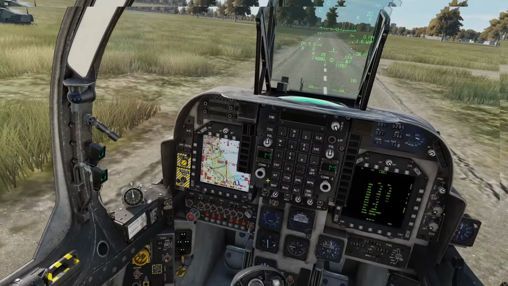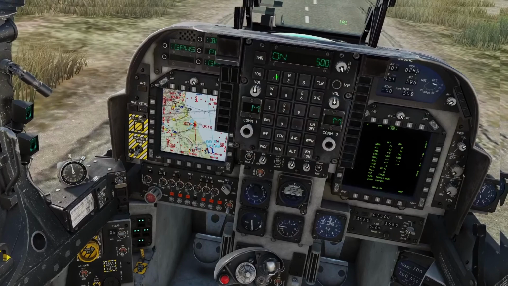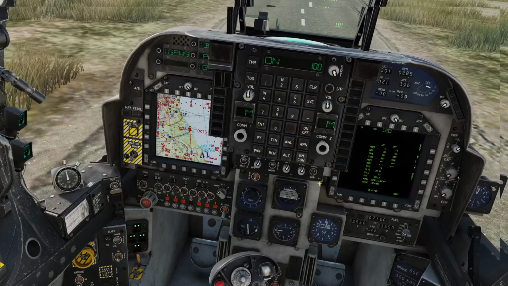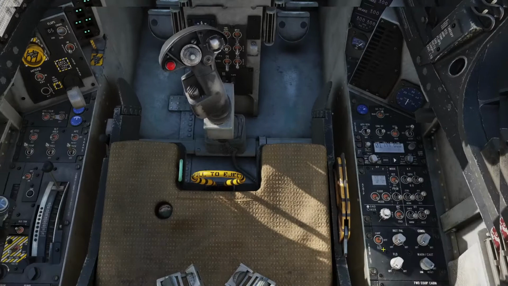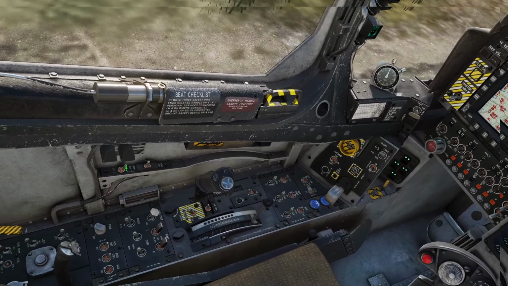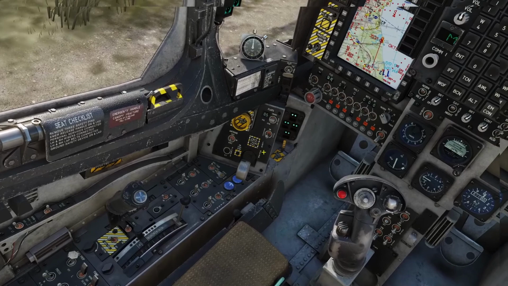Now while he's loading us up, we'll go ahead and do our administrivia in here. Turn the TACAN on, channel 40. Altitude alert, 100. Radar on the radar altimeter. Expendables to auto. I'll put 2,000 for the bingo. Turn the lights up. Turn the exterior lights off. I'll go ahead and preset our nozzle stop to 60 degrees. And I'm going to go ahead and put the flaps down to STO.